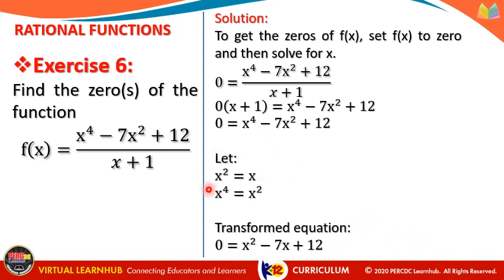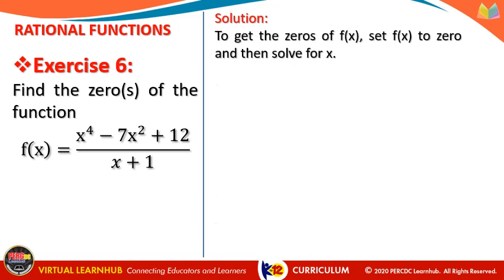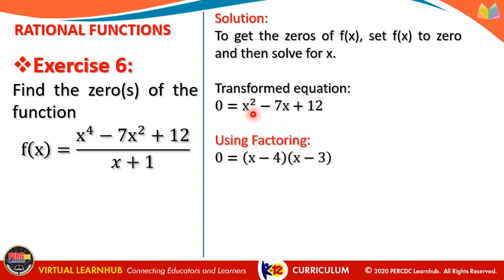Ano ang purpose nito? Makikita nyo naman, mula sa 4th degree, naging quadratic equation na. Ngayong nakuha na natin yung transformed na quadratic equation, we can now apply the different methods that we have to get the roots. Gamitin ko na lang dito ang factoring method. So, factor out natin yung x squared minus 7x plus 12. We will get x minus 4 times x minus 3. Again, anong susunod dito, di ba? I-equate natin yung bawat factors sa 0.